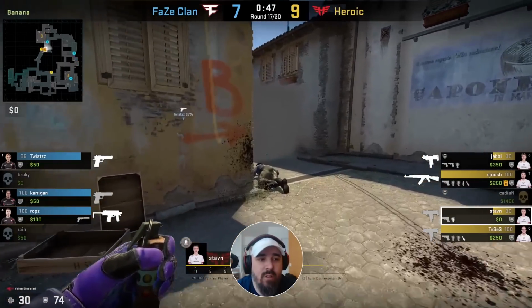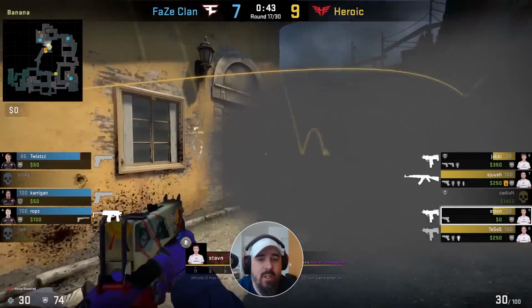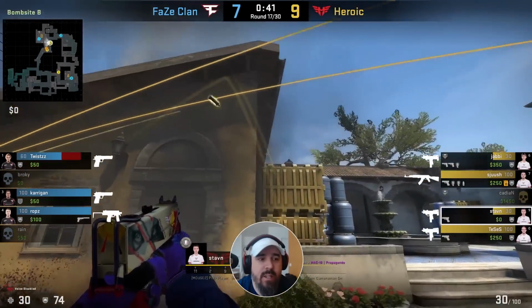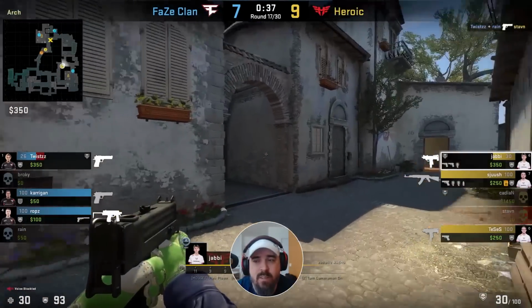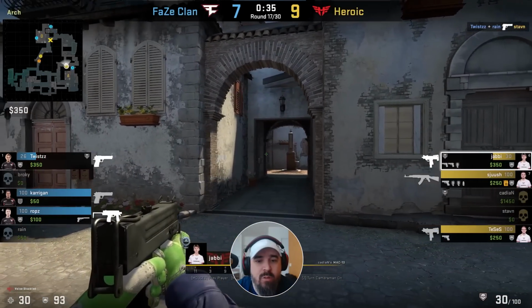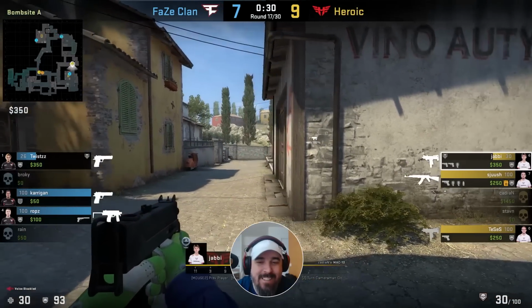Let's see what they call. They used a couple of grenades. Are they going in? No, they're just faking it for Yabi to go in. This is an okay call. Maybe Stam didn't have to go so deep, but they're coming back. And this is a weird timing.